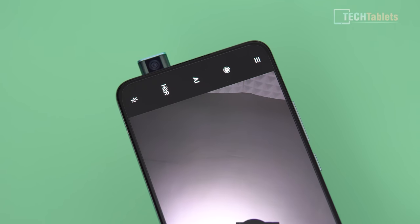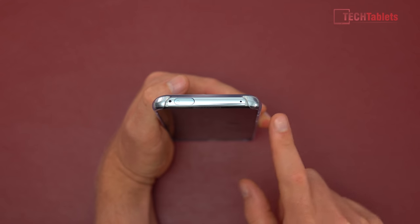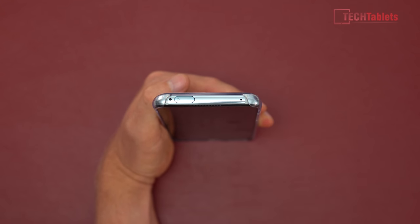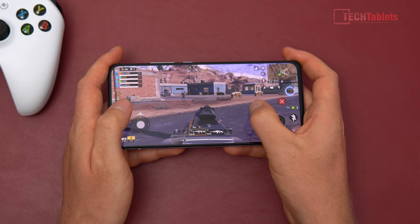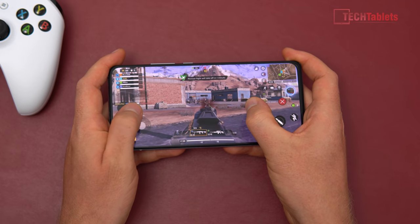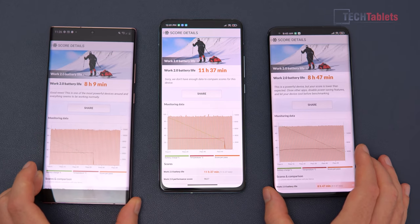So what else did Xiaomi change with this model? They decided that they'd give it a secondary loudspeaker that a lot of people were asking for with the Poco F2 Pro. And that means we lost, unfortunately, the 3.5mm headphone jack. 33-watt charging, we still have a very large battery, which is 4,700 mAh. And for a 120 Hz phone, it surprised me with its battery life. It's also 120 Hz battery life king so far out of the phones I have tested.